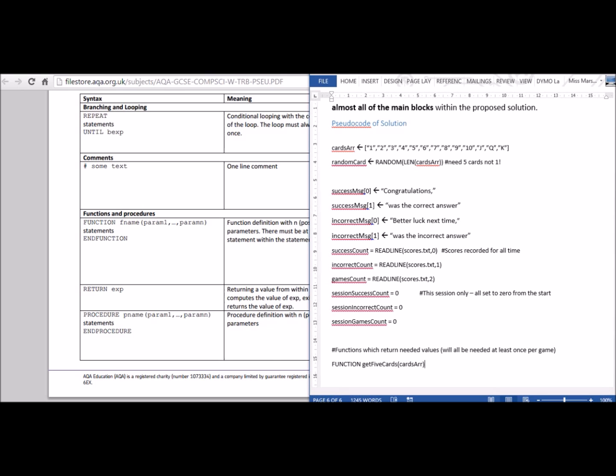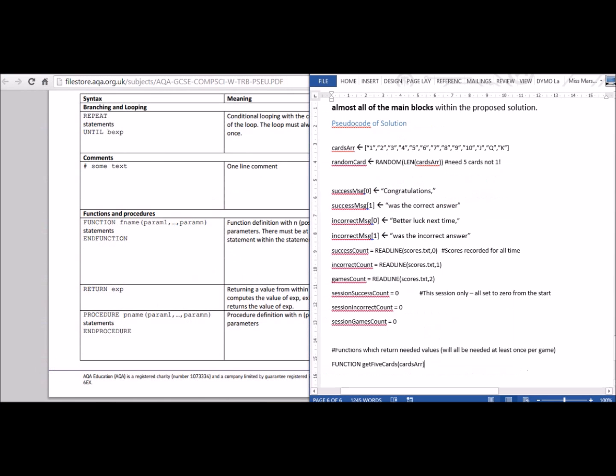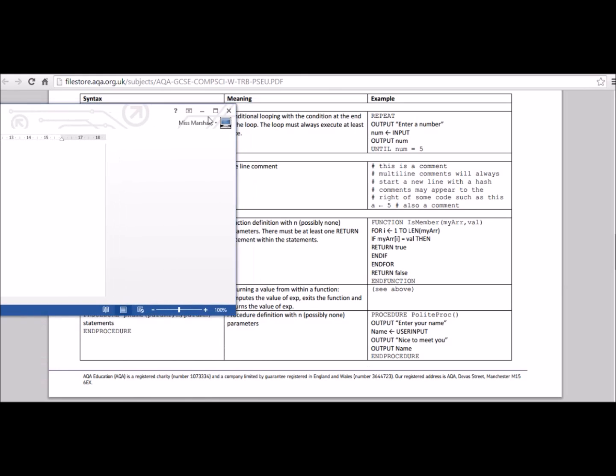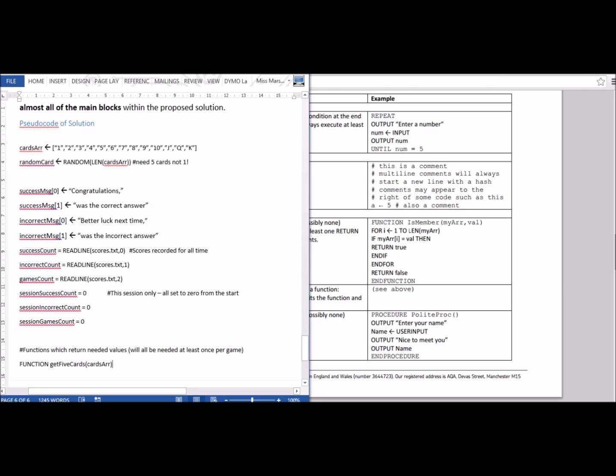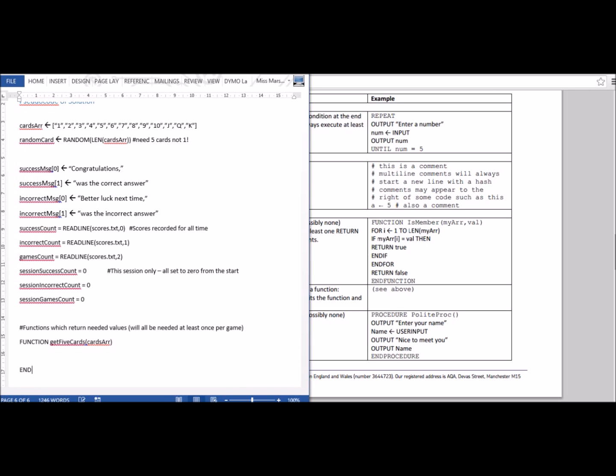And you'll see from the examples that anywhere it starts, it ends the function as well underneath. So I might put it this side. There we go. Right, function get 5 cards. I need to end the function as well. Kind of the easy part done just by setting it out, but naming it and working out that we needed a function was the difficult part to begin with anyway.